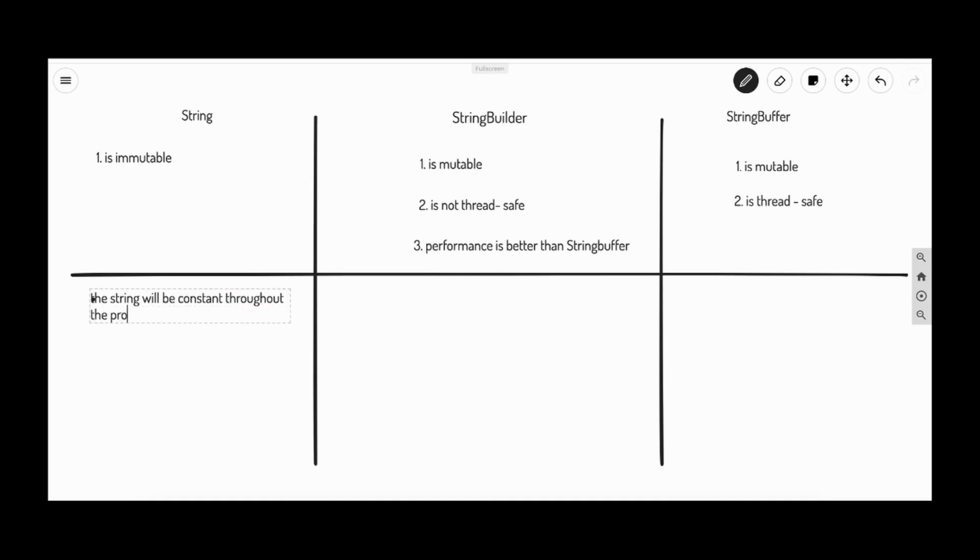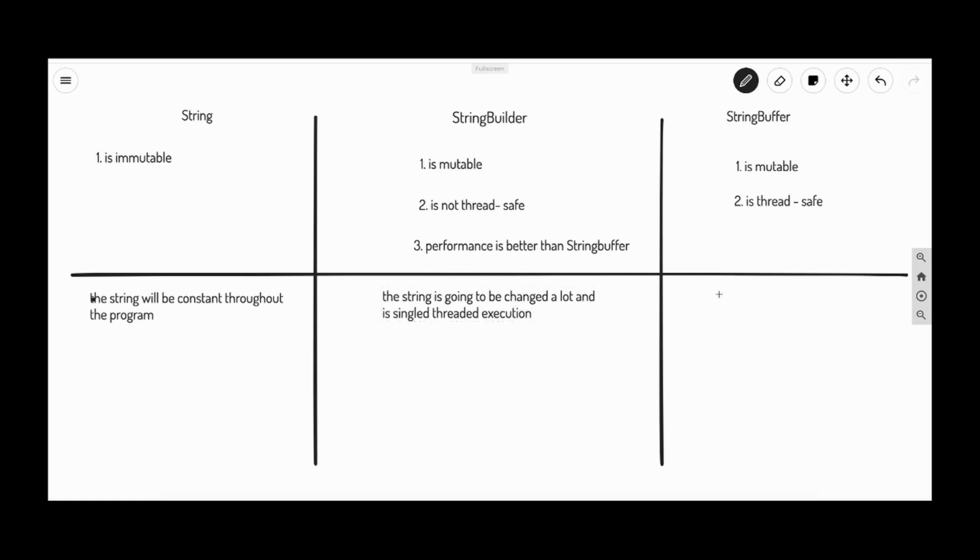When you are not going to append or delete anything in it, then it is best to use String. In case of StringBuilder, if the string is going to be changed a lot, and it is a single threaded execution, then it is best to use StringBuilder. Also it is faster, right?